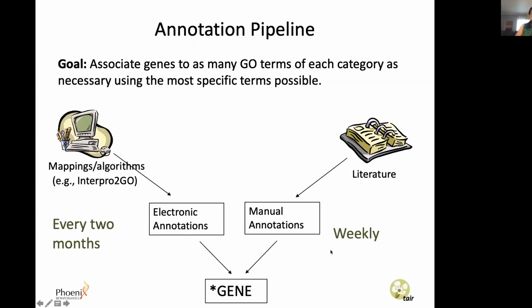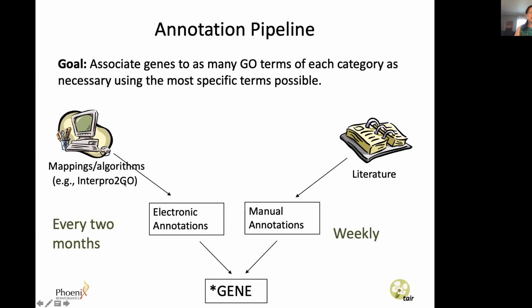Next, I want to give you a little bit of information on how annotations are made, and these are the links between the genes and the terms. There are computational approaches, and that's what's shown on the left side here. So it's the use of mappings and algorithms to take the sequences of the proteins or the sequences of the non-coding RNAs and determine certain domains or certain structural features or sequence features that allow you to assign a function.